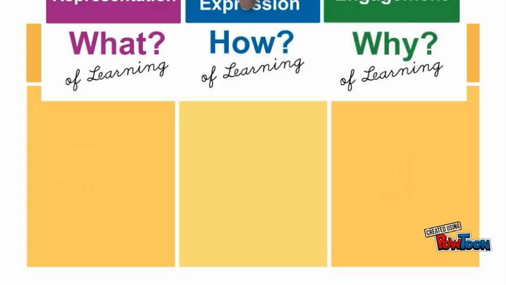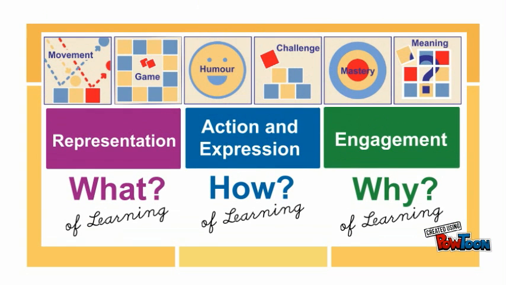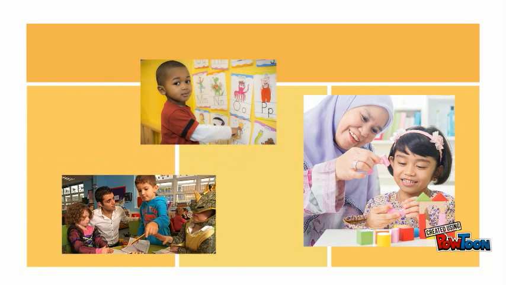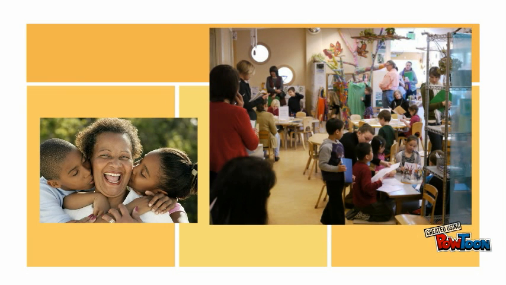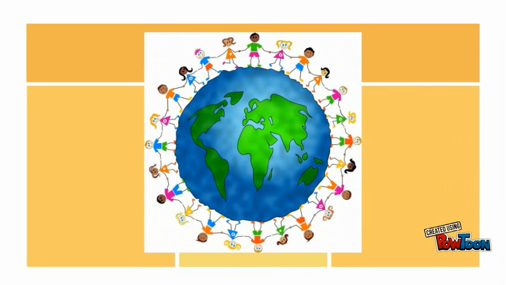Using UDL principles of multiple and flexible representation, expression, and engagement means tapping into the multiple intelligences of children. It means offering appropriate choices in activities and materials. It means considering many ways to assess how children demonstrate their learning. It also means sharing what is learned with families, peers, and a wider audience. By connecting with families of culturally diverse learners, teachers can bring authentic and relevant aspects of each child's culture into the classroom. Let's recap some UDL ideas.